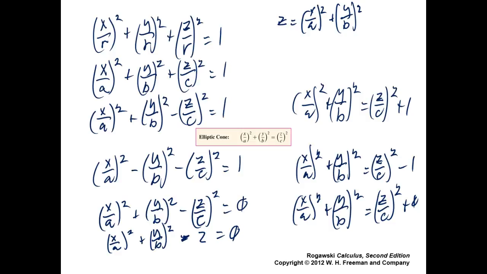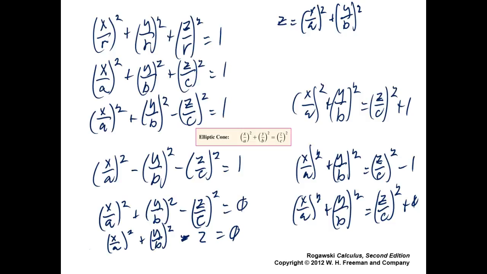But if z was a constant, what do you have? In other words, these are your horizontal traces. Ellipses, right. But z can't be negative, can it? 0 is included, because you had a 0 here and here. But what you can't have are any negative z's, because those are always squared. So z is always positive. So this starts at the origin and goes up.